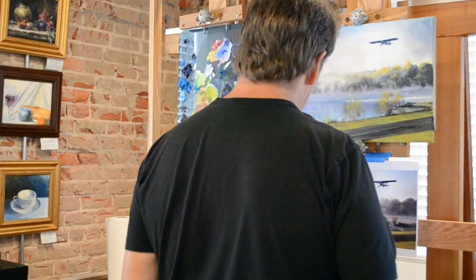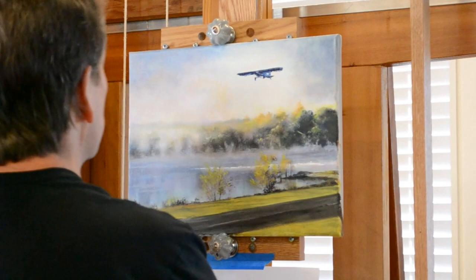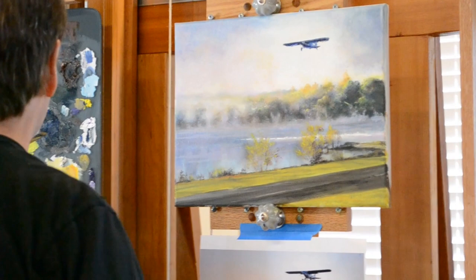And I'm gonna darken it up a little bit on the belly of the plane, because that's the underside of the plane. And that is where the shadow is, it has a core shadow under the plane.